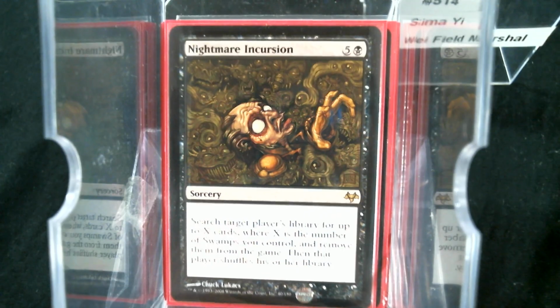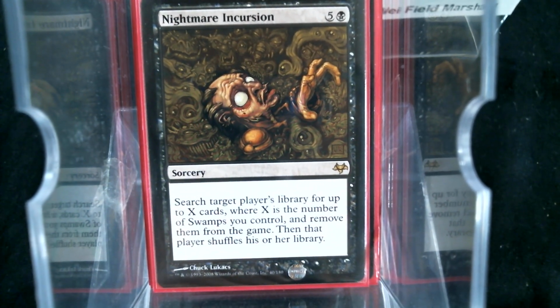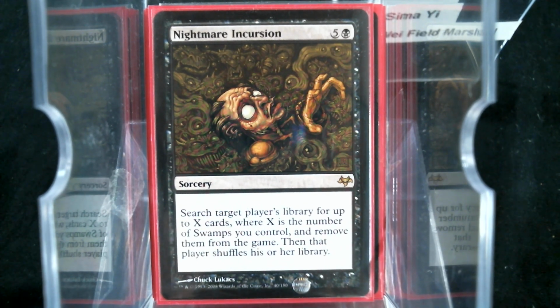Let's do a little better job of focusing now. You get to search through their library for your swamp number of cards.